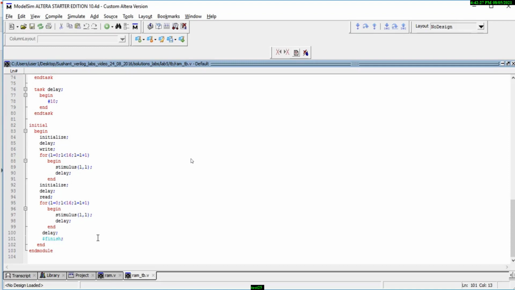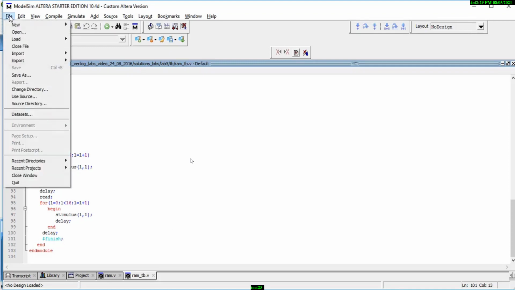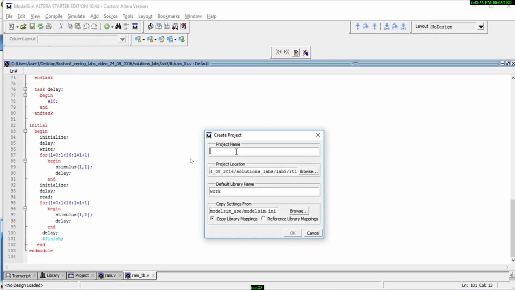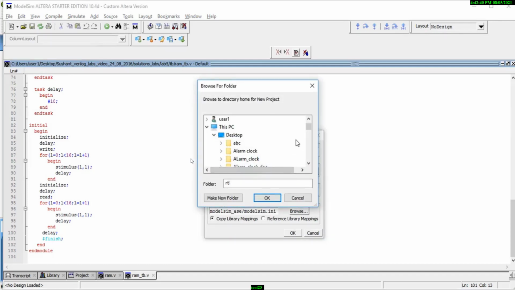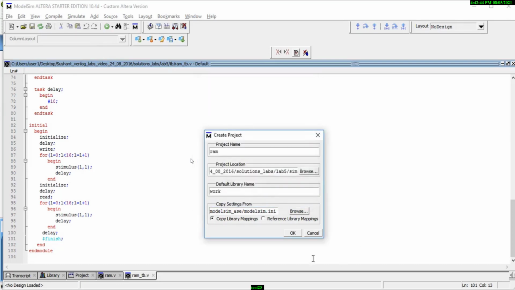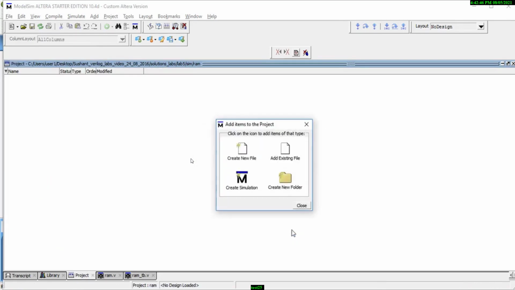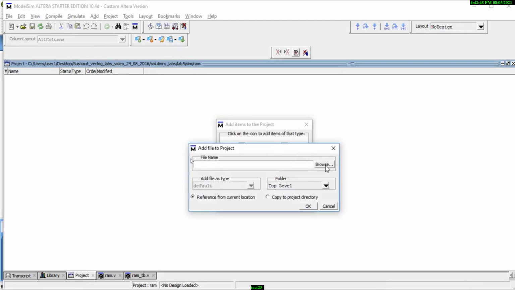Let's compile and simulate the design. Click on File, New, Project. We'll name this project as RAM and select the project location as Sim. Add the existing files.